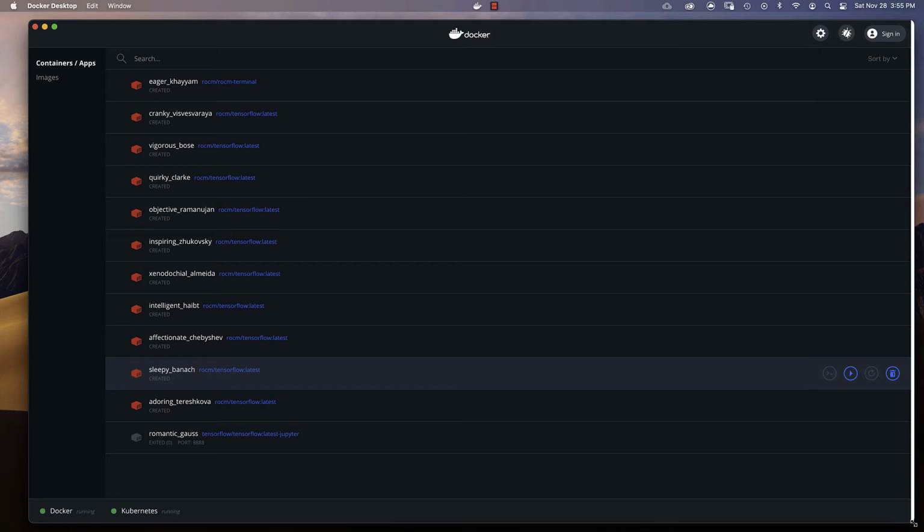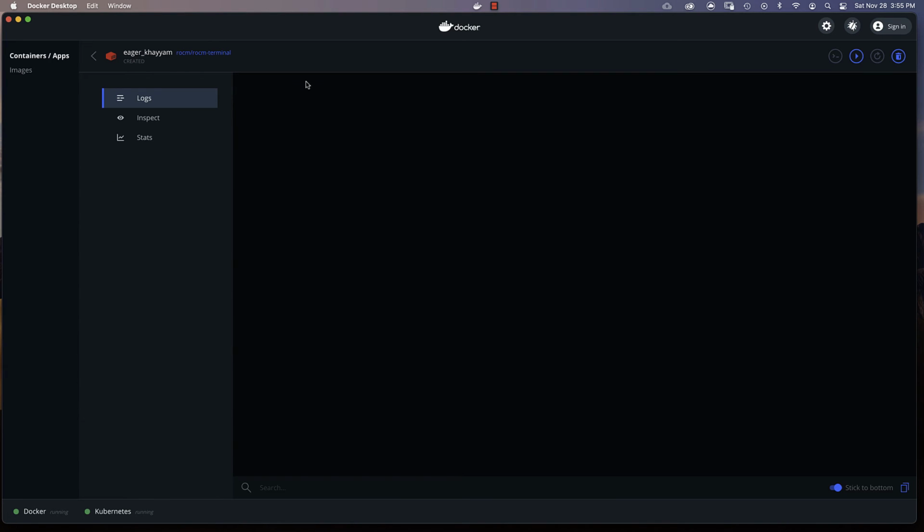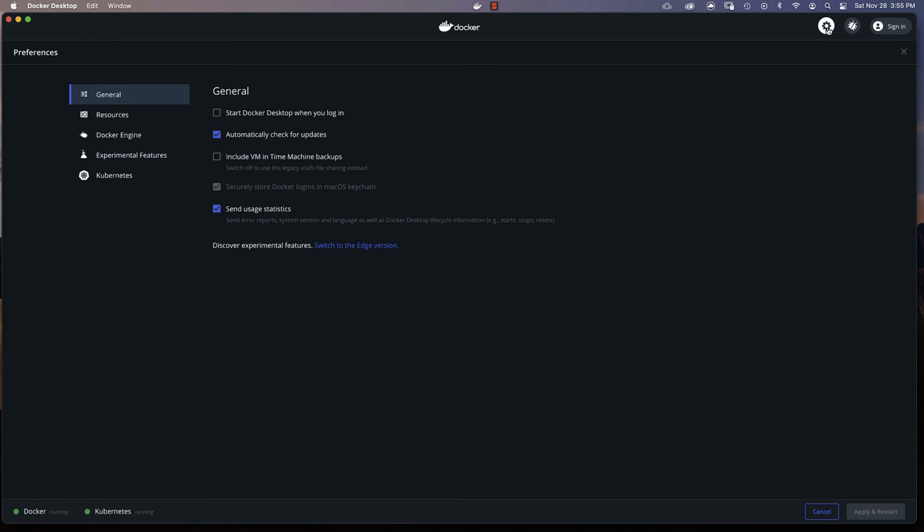One of the things I can see here, for example, is that Docker has some images that I can use. If I want to, I could pull one of those up, for example look at it, inspect it, run it. So it's got controls, I can start it. Additionally, if I go back to my Docker Desktop environment and go to the settings menu, I can configure different options. So maybe I want to start Docker Desktop when I log in. Let's say I'm doing a lot of active development, or maybe I have limited resources on my machine, so I don't want to start it. That's what I typically do.